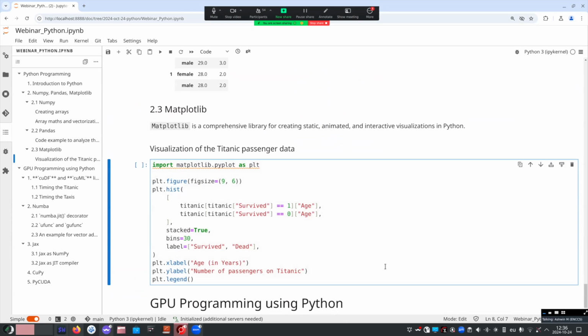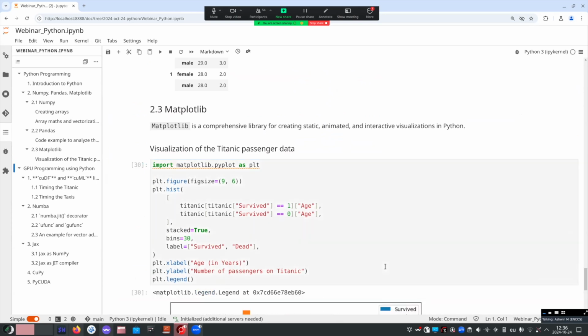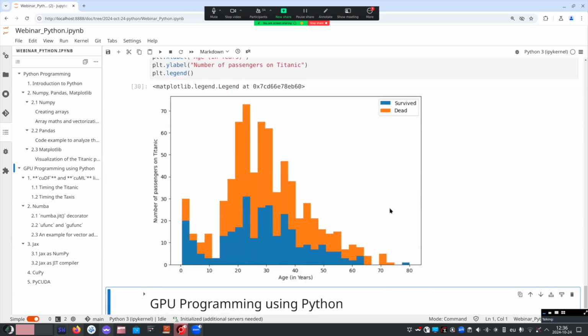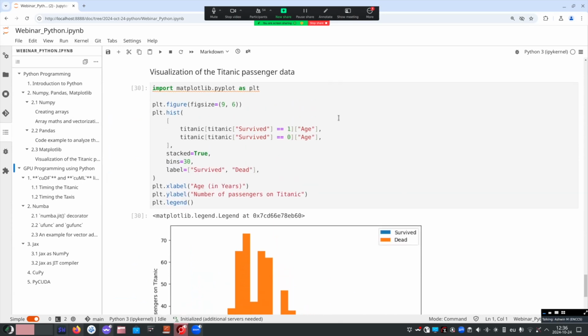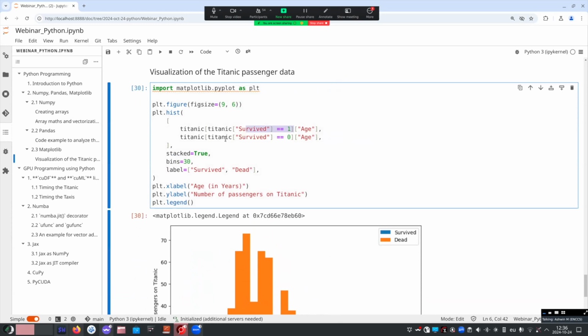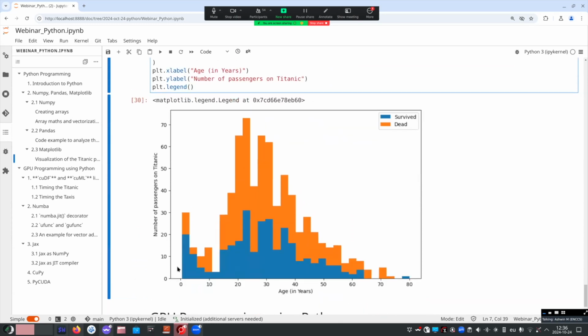Matplotlib is also another base library, very useful, used to plot such kind of data. It can be numeric. Here we are reusing the same Titanic dataset and looking at the survived column and then making a histogram against age. So that's another way of doing analysis with numbers with just these three libraries.